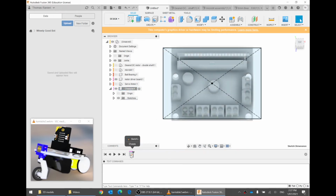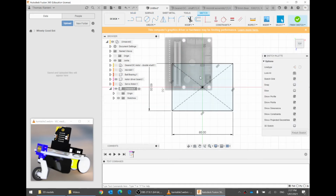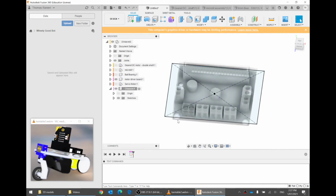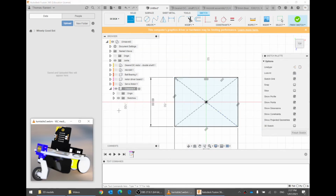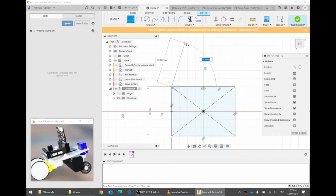Oh dear, the holes are in the wrong position. Well, that's okay. We won't worry about the holes for now. We'll start making the basic shape. So the chassis, if we look at it, kind of tapers off a bit. By tapers off, I mean it gets skinnier. There you go. So then the servo is up ahead.